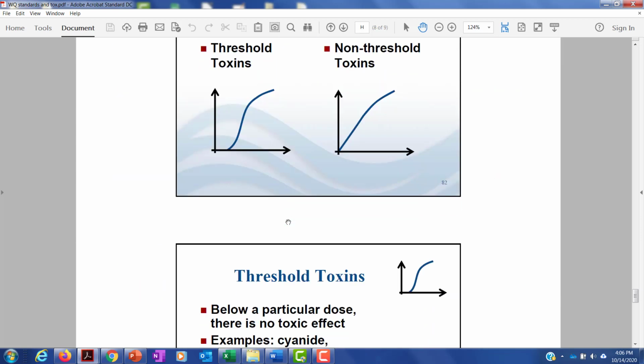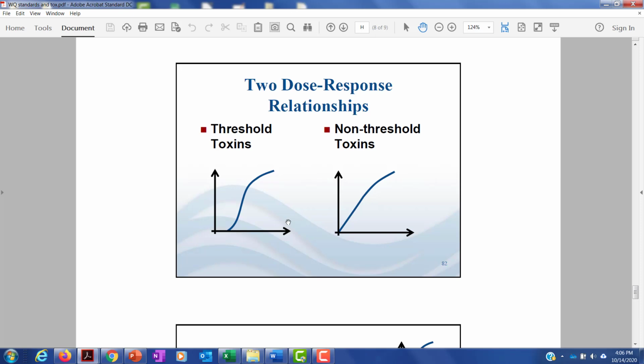And these charts here are really what I wanted to get at, and that is the way these toxicology studies are done with chemicals is that you'll have what's called a dose response. And usually on the y-axis is the dose, and on the x-axis is the response. I'm sorry, the other way around. The x-axis is the dose, the y-axis is the response. So the more you dose somebody with something, the more the response will be.